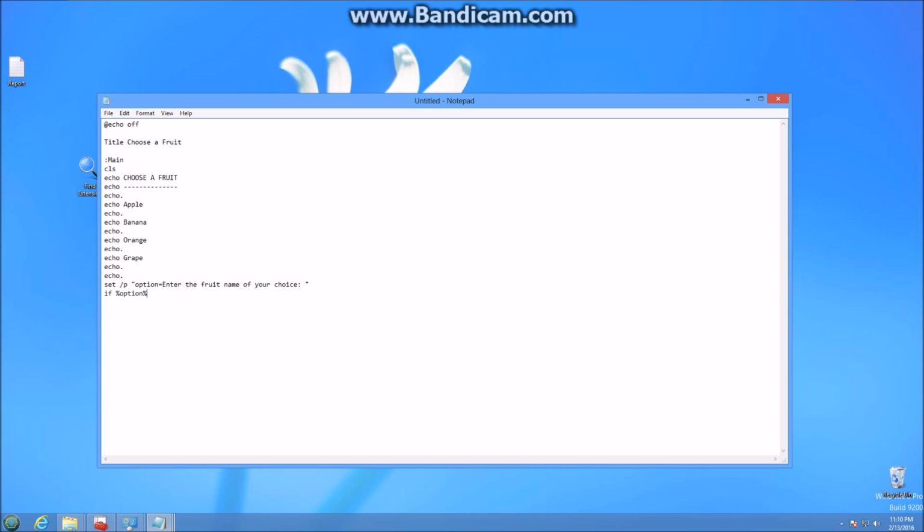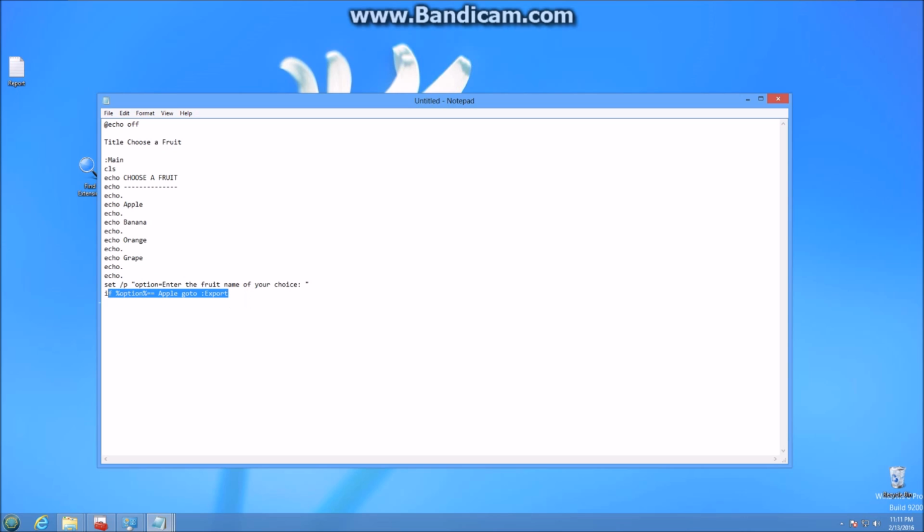Now we're going to use the is equal to operator, and the is equal to operator in most programming languages is just two equal signs in a row. If it's equal to apple, you don't have to put quotes around it or anything. Then we're going to write goto the next class we want. And the next class that I'm going to have is going to be something called export, and this is where it's going to put all the information.